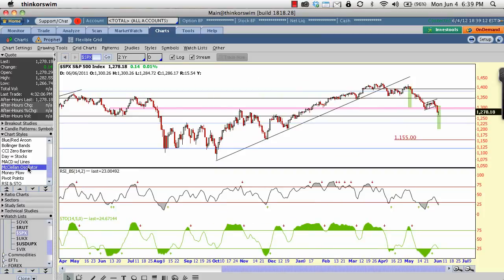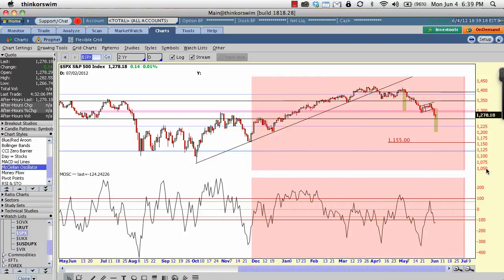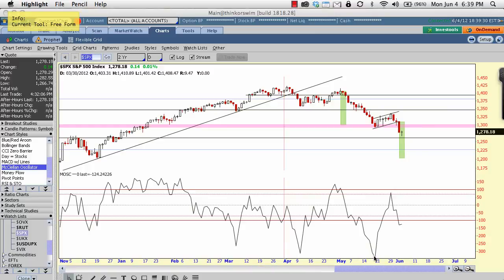The last thing I always like to take a look at, and this is actually one of my new favorite indicators, is the McClellan oscillator. And I actually did a huge post about this before, but we're definitely safely below the 100 barrier here. And that does not necessarily mean that it's completely oversold. You can see that back down here around the latter part of May, any readings down in the 300 range actually mean that it's way oversold, almost too oversold to keep going lower. And those were actually really good readings where the McClellan had gotten to around 300 and we saw little short-term bottoms. But right now, as it's just cresting below 100, it can still continue to move lower down to the 300s.